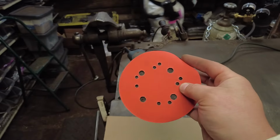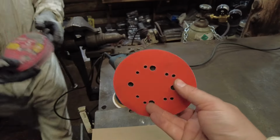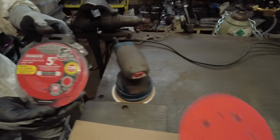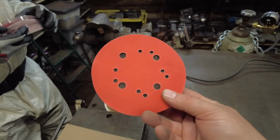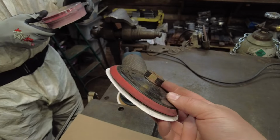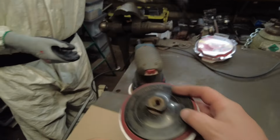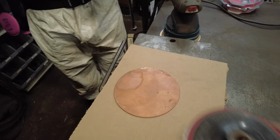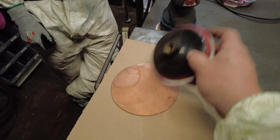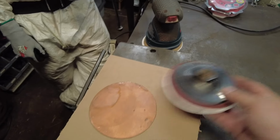a Diablo brand, I believe it is. These are just from your local Home Depot or hardware store. Yeah, so that's a 320 grit sandpaper that I'm using. And again, this is made for orbital sanders, but works out well on one of these backing pads, so you can put it on an angle grinder. I use this for any curved surfaces, or if I've really got to dig out a gnarly gouge, say you're using a bit of used pipe and you've got a big gouge mark or something in it, these are really great for taking that out.